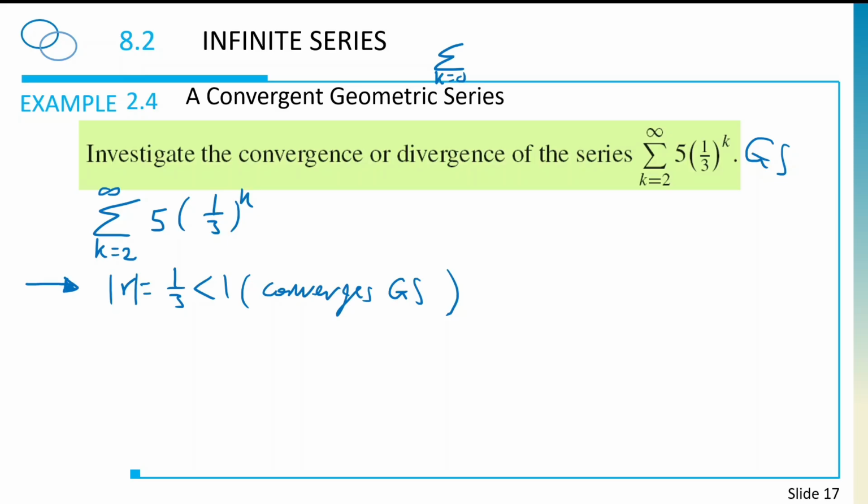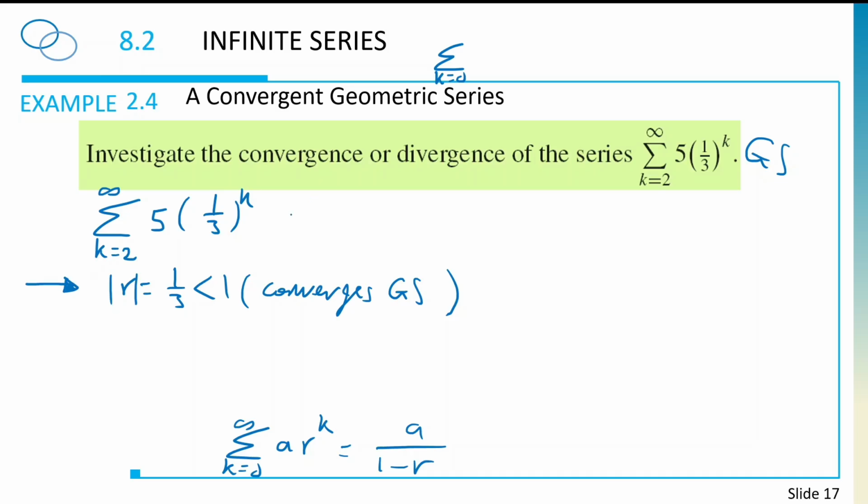Now I need to check what it converges to. It's not enough to say it converges. What's my justification? The absolute value of r is less than 1. Now I need to know what it converges to. So we know the rule, I'll keep it down there to use it: the sum of a r to the power of k from k equals 0 to infinity equals a over 1 minus r. Now I need to look at the index. It equals 2. They didn't start from 0. In this case, if the index is anything other than 0, you can do it in 2 different methods. In the end, I'll show you the 2 ways and you choose whatever is suitable for you.